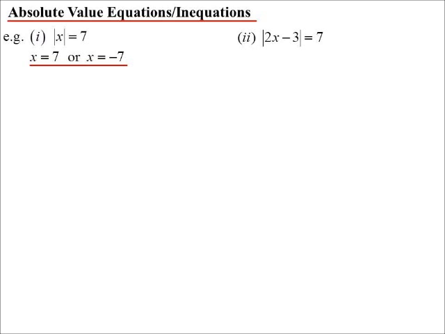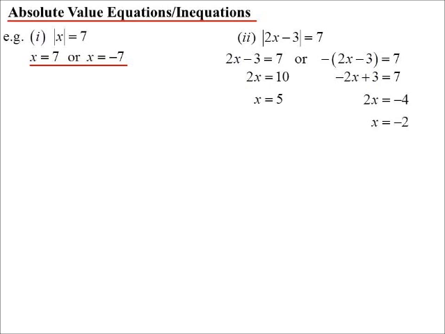Right? It all comes back down to what the definition is. The definition is the absolute value of A is either A or negative A. That's the two things it can be. Now it might seem trivial, might seem pedantic, but we're not saying 2x minus 3 is 7 or 2x minus 3 is negative 7. I'm saying 2x minus 3 is 7 or the negative of 2x minus 3 is 7. So it's the absolute value that's changing, not the other side. Now, it might not seem much with an equation, but it becomes very important when we look at an inequation. So I get x equals 5 or x equals negative 2, putting that all together in one nice answer.